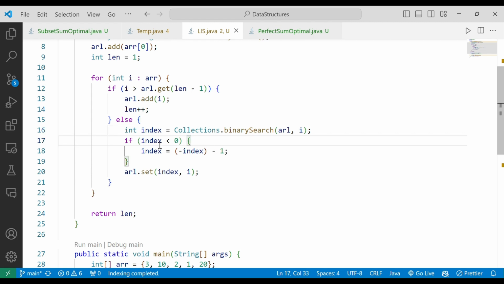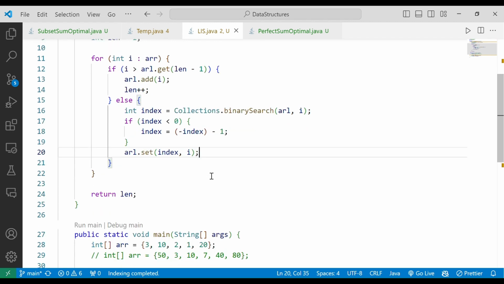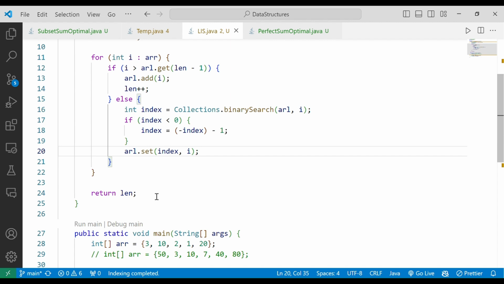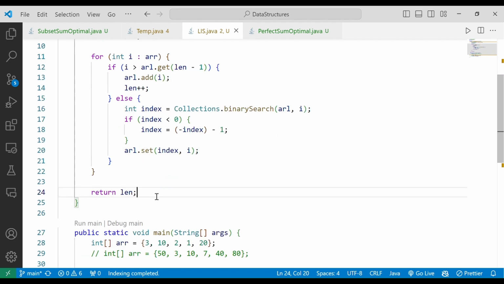If the element is not found, the index returned will be negative, so we convert it into positive and decrement the index. If the index is greater than 0, we simply update the element at the index, and finally we return the length, which is the maximum.